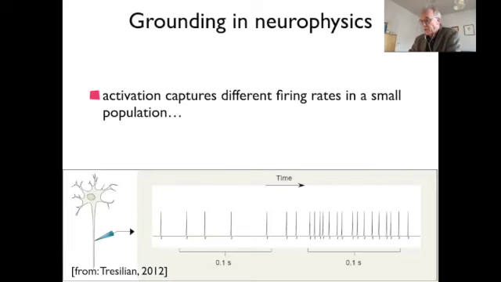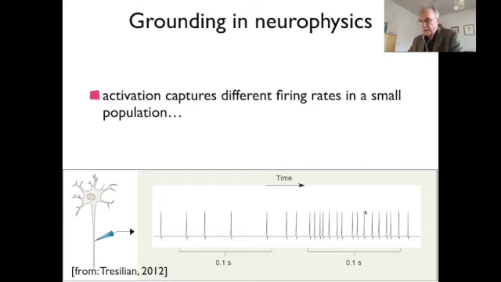Different levels of stimulation, or different activation states, may be reflected in different rates of firing. This would be, for instance, a low rate of firing that would be mapped onto a low level of activation. This would be a high rate of firing. Different firing rates could be mapped onto different activation levels. So another way to think of the abstract variable activation is as firing rate. If it is firing rate, it would be something that can only be positive. So we're not actually using that picture, but there is a way to transform all the mathematics that we'll be using in this course into this picture.